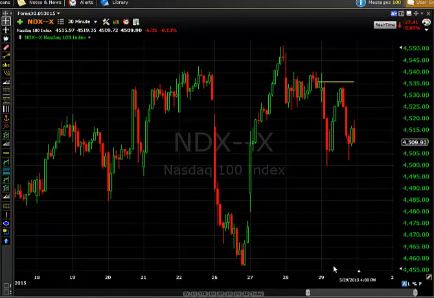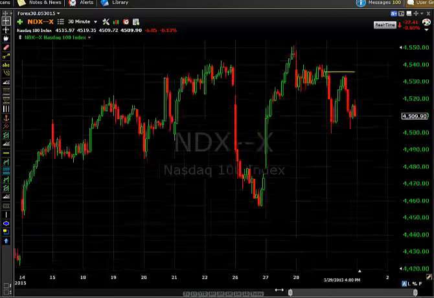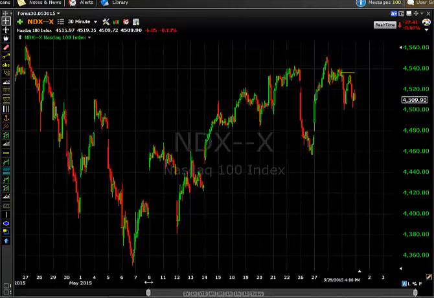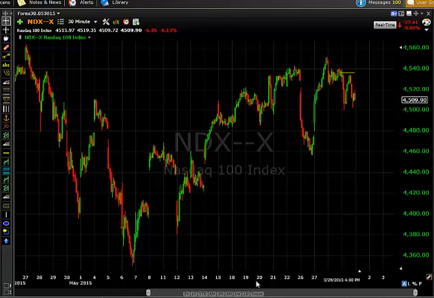But for this analysis, I want to drill down to a 30-minute chart of the NASDAQ to see what's going on here. It doesn't look like much of a pattern at first glance. It just looks like a lot of red and green candles, with a lot of gapping, as you can see in this market, as it's been kind of choppy, as I'm sure you already know. Again, this is a 30-minute chart, so these gaps show the openings, where the market gapped up or gapped down.